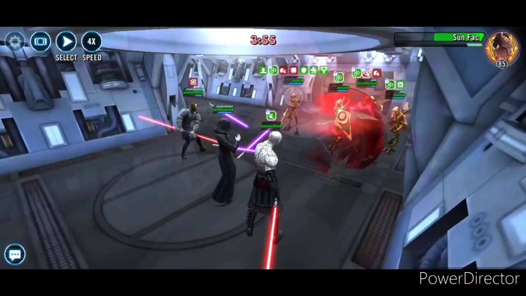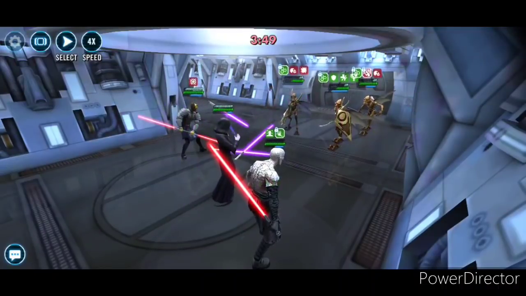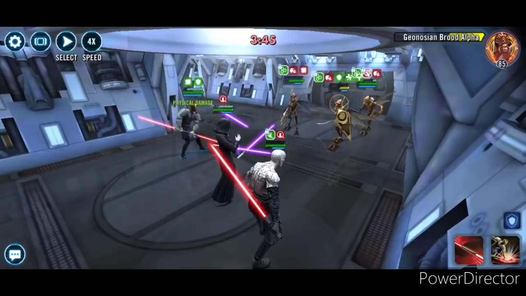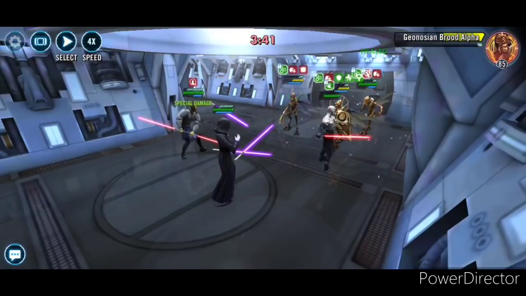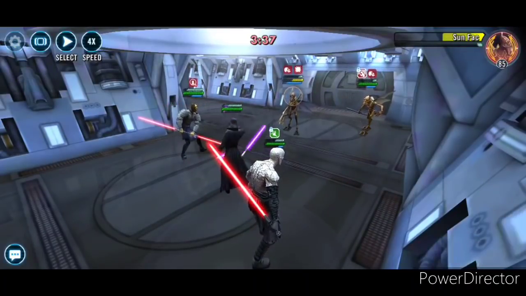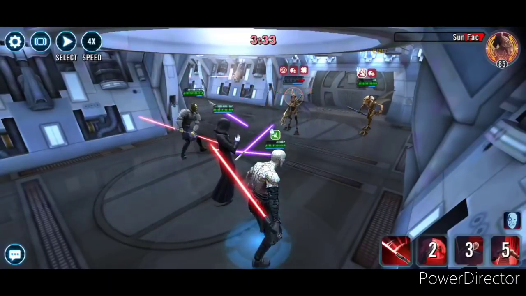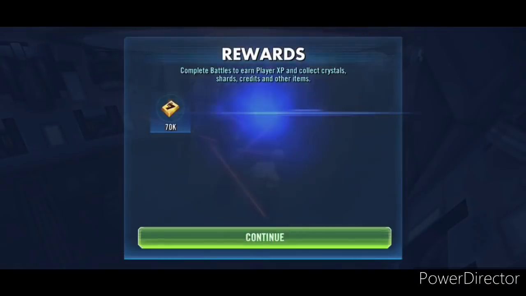Let's dispel everyone, dispel that taunt, and apply a big hit over here to Spy, get rid of him, just to make sure that the damage is not around. And then let's get rid of Brood, and now we just have to take care of Sunfac. There we go.